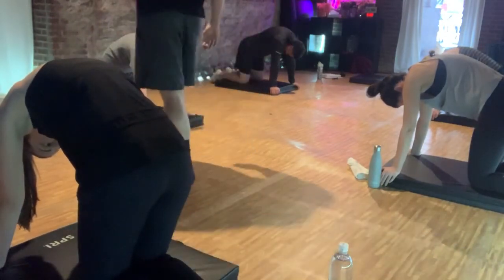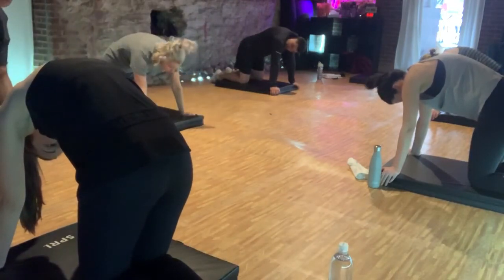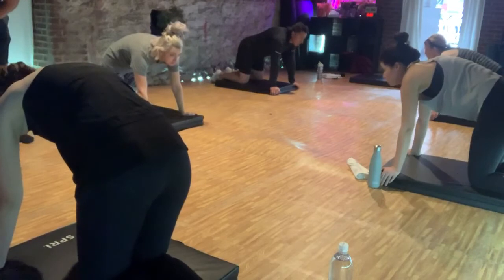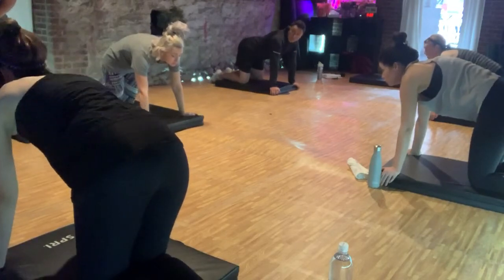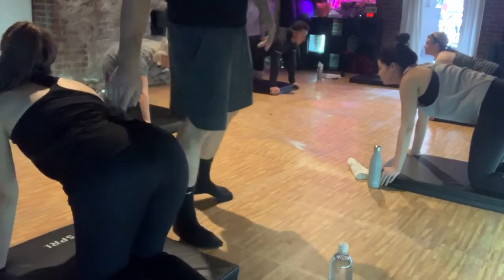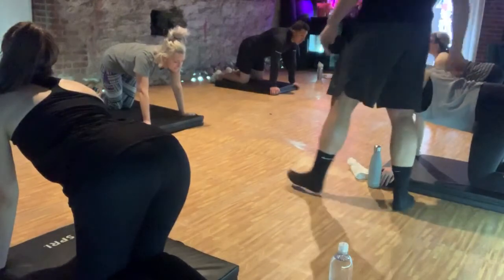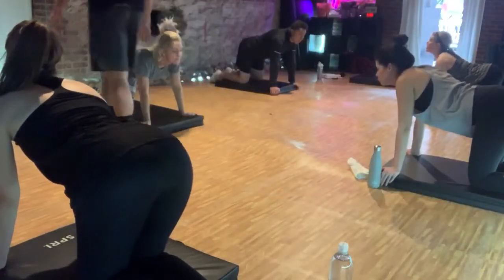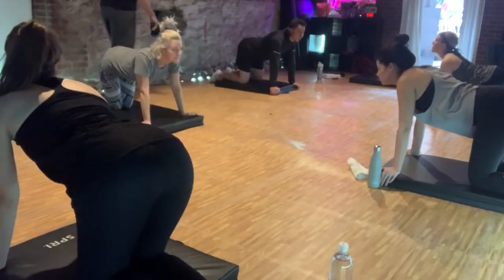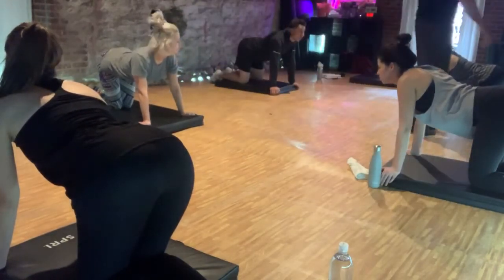Let's start from the head again and end up in our next position. So head comes up. You should be looking forward. And then try to sink your chest down towards the floor while keeping your butt rounded under. And then slowly work your way down the spine towards the butt until you end up in that globally extended position. Sticking the butt out as much as you can. Good.